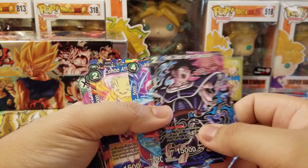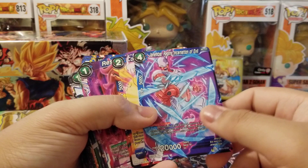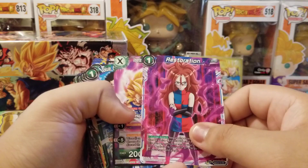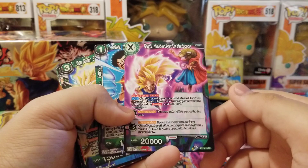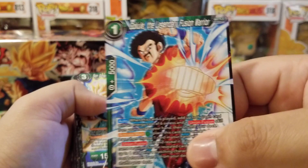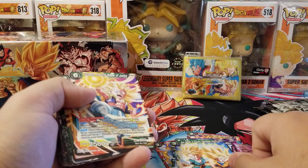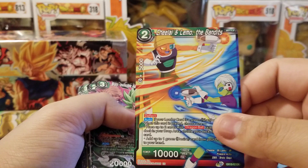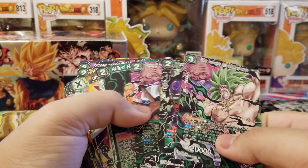Agents of Destruction got more support beyond just those two cards. You got Janemba support, Janemba Raging Incarnate of Evil, and combo attack Janemba. Android 21 support with restoration, Majin Vegeta Unison, Goku the Legendary Fusion Warrior. Then Son Goten and Trunks Faultless Youth — some green Gotenks support, since I believe we're getting a Gotenks leader next set. Then a new fusion, Chilled and Lemma the Bandits support, and the card featuring Chilled, Lemma, and Broly. Some more Agents of Destruction with Broly the Invincible Agent of Destruction.